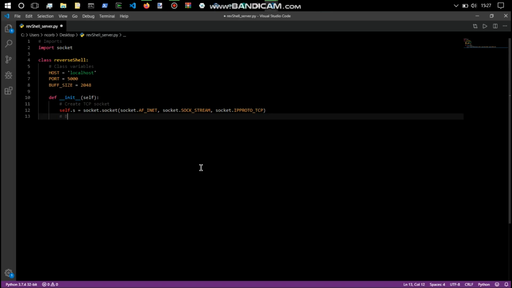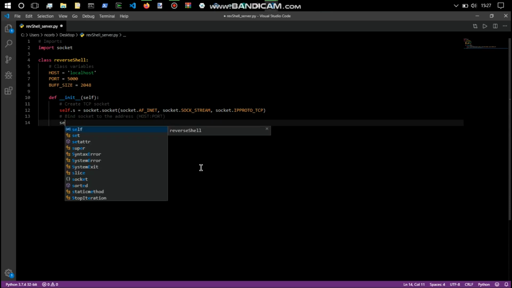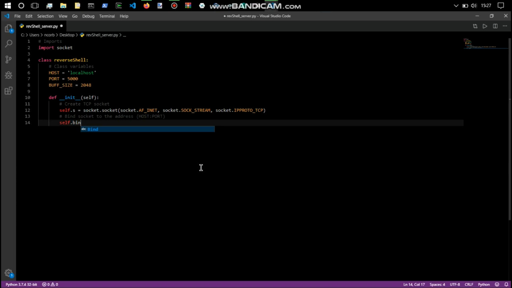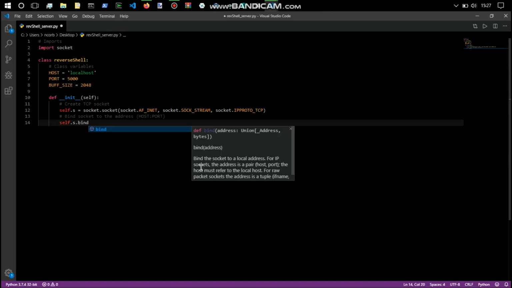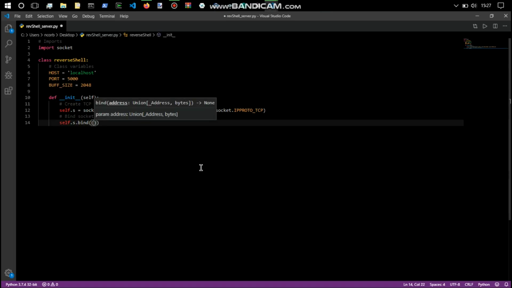So now we need to bind this socket to an address. We're going to bind it to the host and the port. So self.s.bind, and it's a tuple, so we have two parentheses left and right.